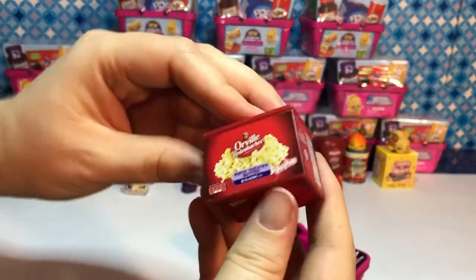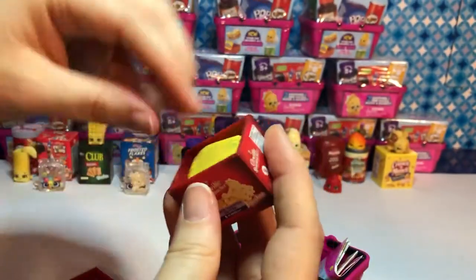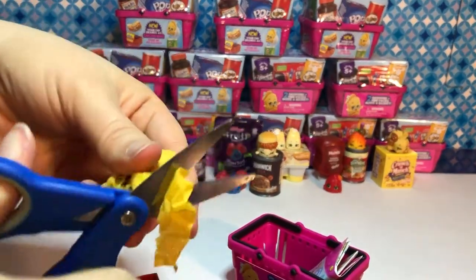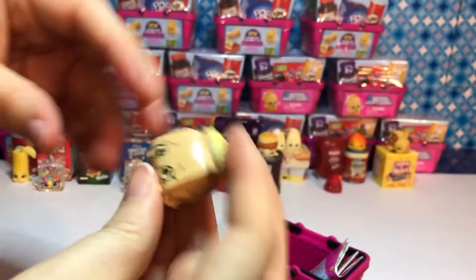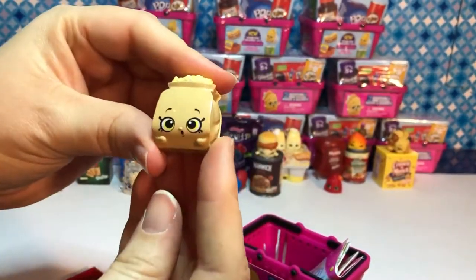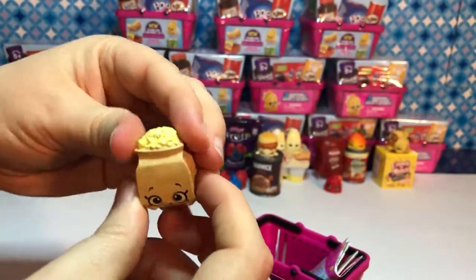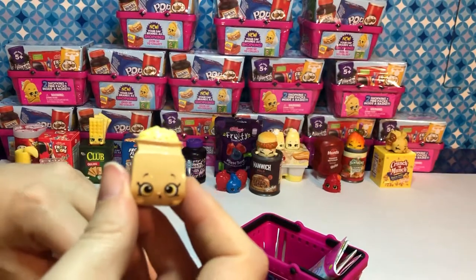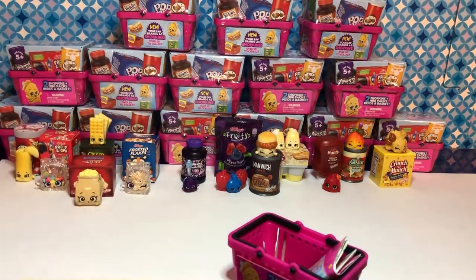And then the other thing I got was the movie theater butter popcorn. So this one's a bag. That's the Orville Redenbacher, right? It is. So this one is, I'm trying to find out what the green this is. This one doesn't have any squishy on it at all. That is Cornelia popcorn. Get it? Cornelia. Cornelia. And it's a rare. Wow. All right, should I go next?